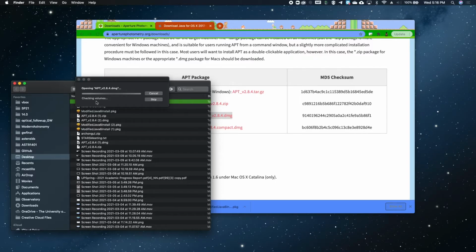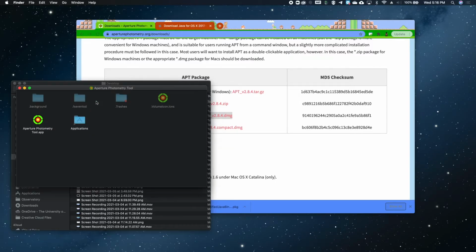So inside this container is APT. Now you'll see here, I have some extra icons, and that's because I have the settings on my computer to show the hidden files, but most likely you will only see these 2 files, or these two icons. In the typical fashion that's done for installing on Mac, what we're going to do is click and drag this apt.app into the applications folder.